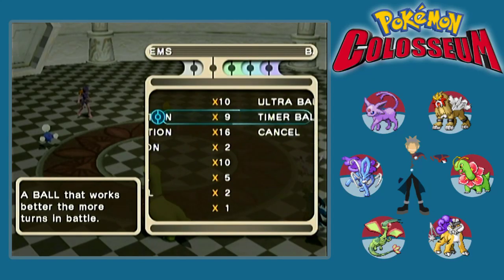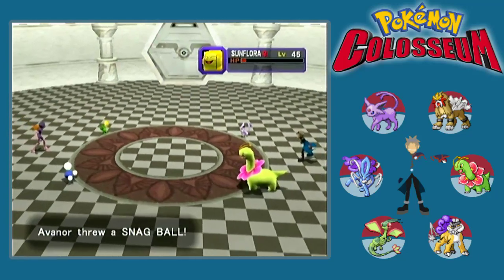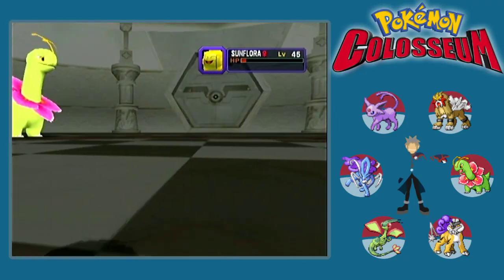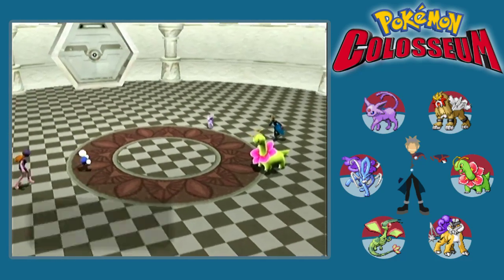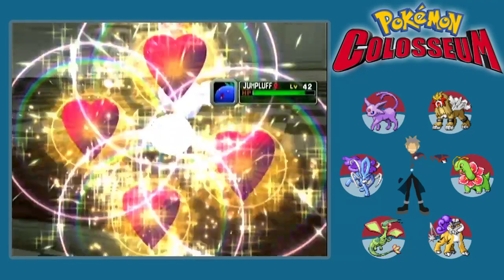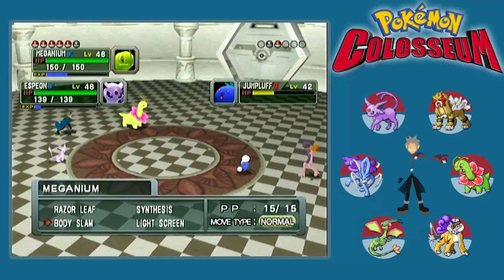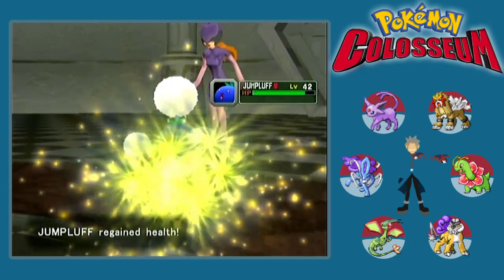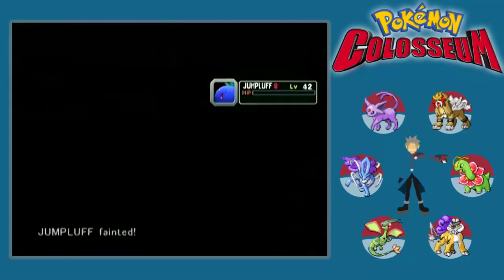Meganium, go for a Ultra Ball on Sunflora and a return on Jumpluff, so it should be dead. Good, got it. Synthesis, okay. Yeah, that heals more because it's sunny. I should have used Psychic. I actually didn't know that Jumpluff knows Synthesis. It might use that again, so... You know what? I'm gonna heal soon anyway, so it doesn't really matter what I use here. Okay, this time it died.